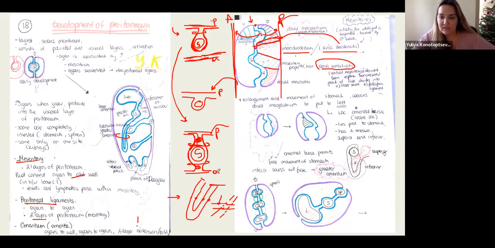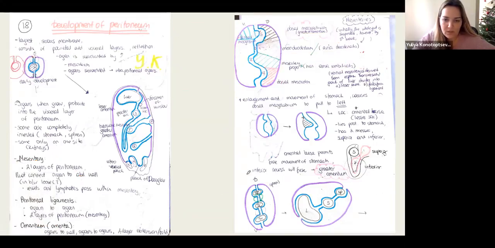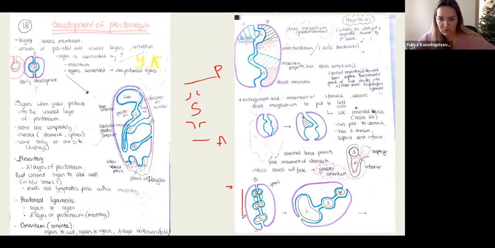Okay, what's going to happen next? This picture, let me erase this part. This picture is a cross section, very similar to what we have drawn here previously. You remember there was a stomach with the two mesenteries like this, right? Attaching to the posterior body wall and to the anterior body wall. So the blue color is visceral mesoderm, and the purple color is parietal mesoderm. Okay, so this is going to be your two lateral body walls somewhere here. This is the anterior body wall, and this is the posterior body wall right here, right? So anterior, posterior body wall and two laterals.